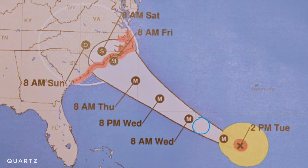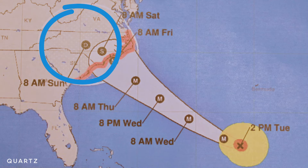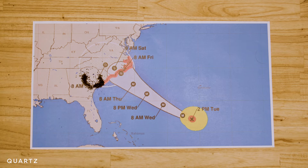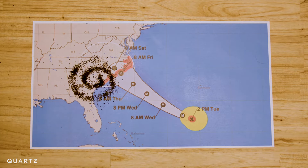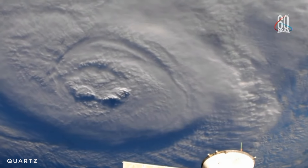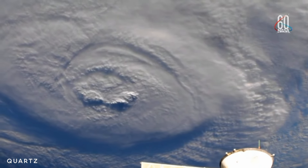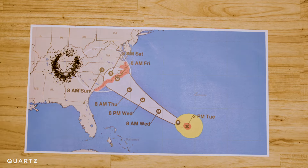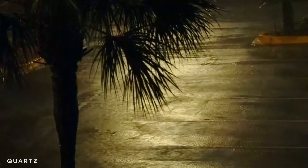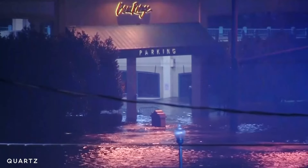But just because the center of this hurricane could be anywhere in this cone, it doesn't mean everyone in the cone will be affected. Again, the size of this cone does not tell you the size or strength of the hurricane. And people living outside the cone could also be affected because some storms end up being so big they extend beyond the cone, and the center of the storm could end up on the edge or even outside the lines. That's why hurricane centers will extend warnings to people living outside the cone.